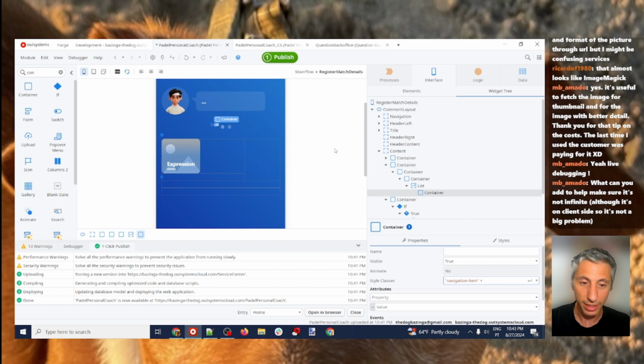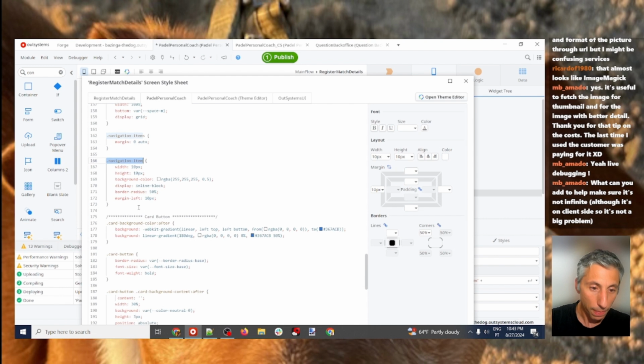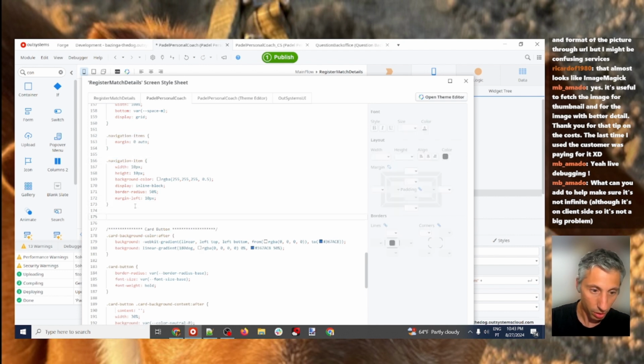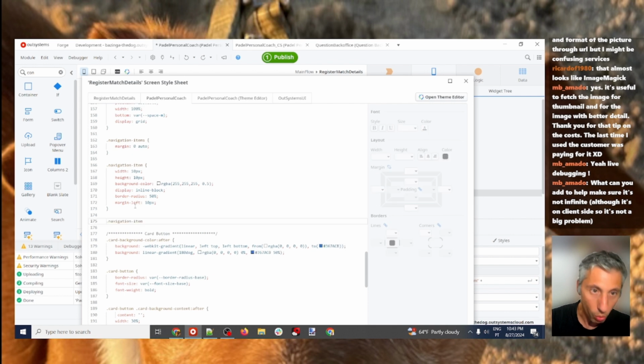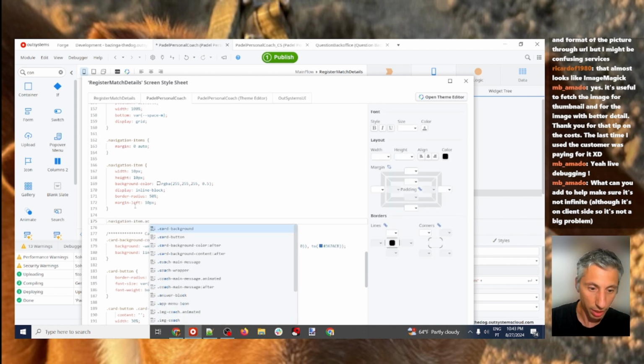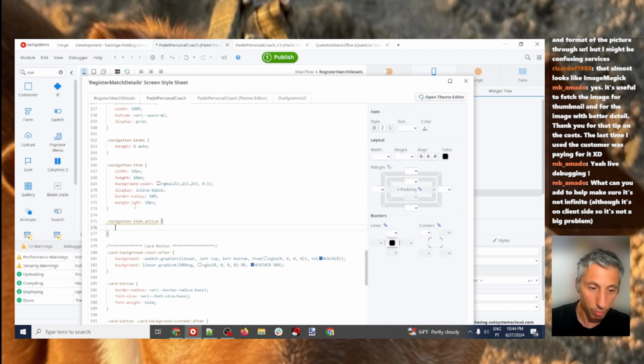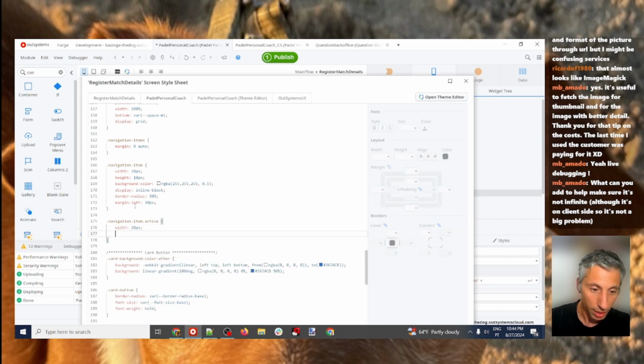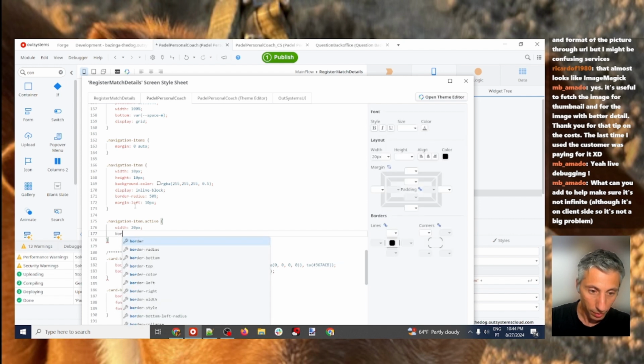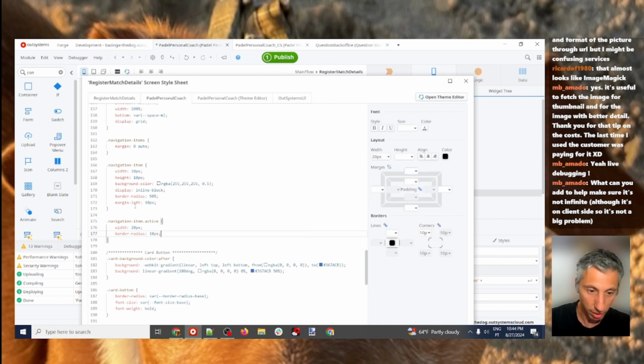Okay, so let's see how we can change the styles. Let's say for the navigation item, for the one that is active, what should we do? I think probably what we can do is make it bigger, instead of 10, let's say it's 20, and let's say that the border radius, instead of being 50% to be round, we can give it just 10 pixels.